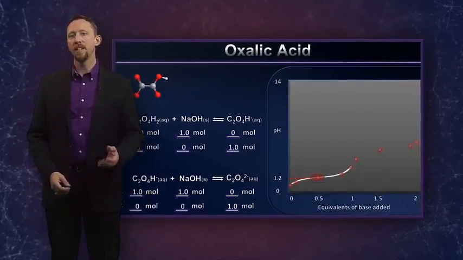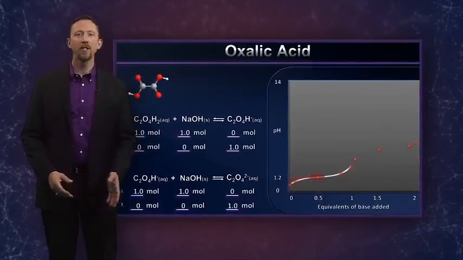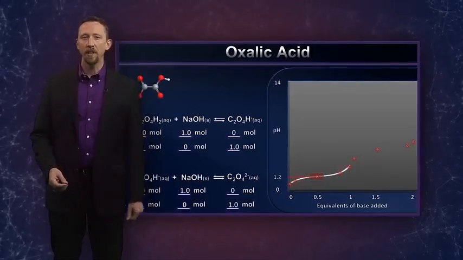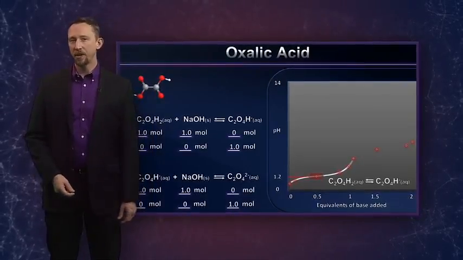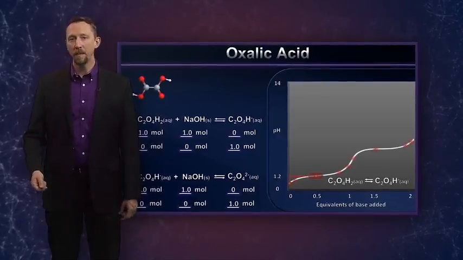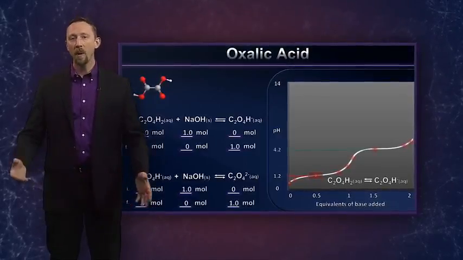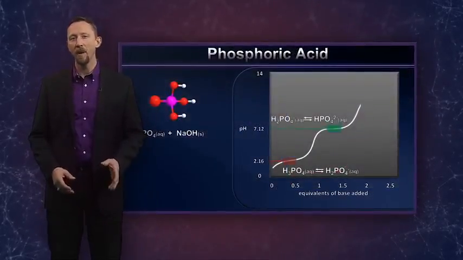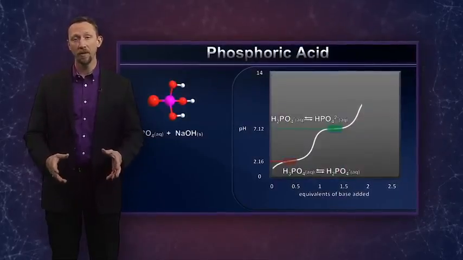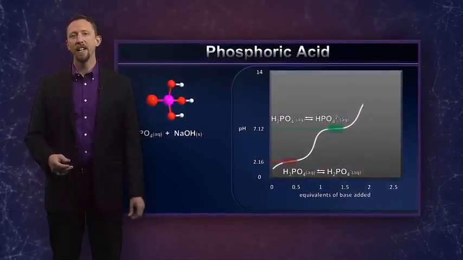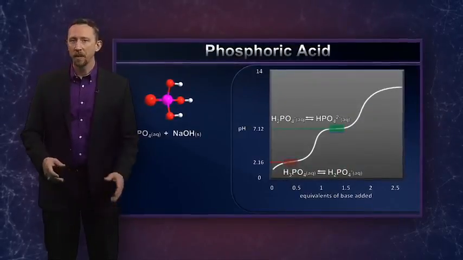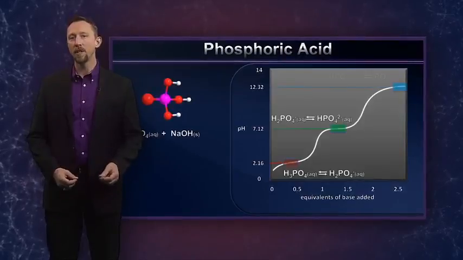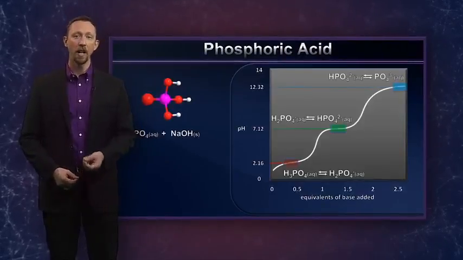We saw how the neutralization of polyprotic acids creates a pH curve with a more complex set of features than we've seen previously. Specifically, we see multiple inflections in the pH curve as each subsequent equilibrium is established, then overwhelmed by the addition of more base. And finally, we took some time to think about how these polyprotic acids can be used in buffer solutions. We saw that not only can they be used as buffers, but that the range of useful pHs is expanded because we now have a choice of which conjugate acid-base pair is going to be doing the buffering.